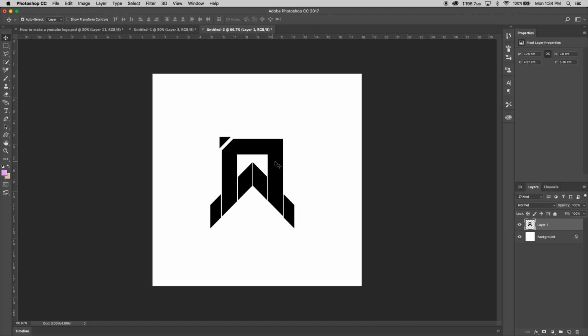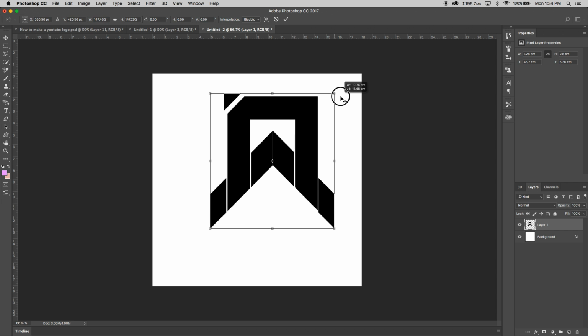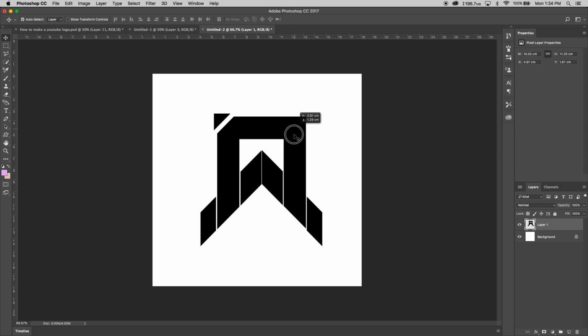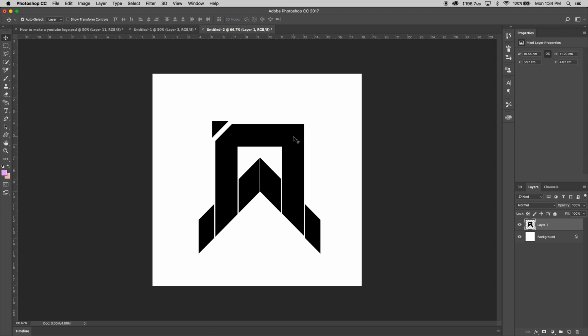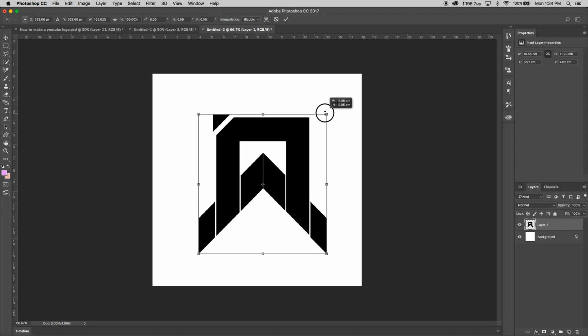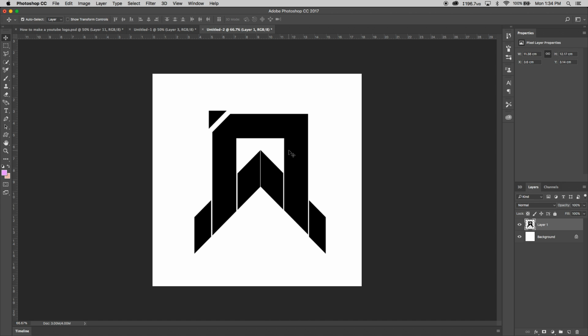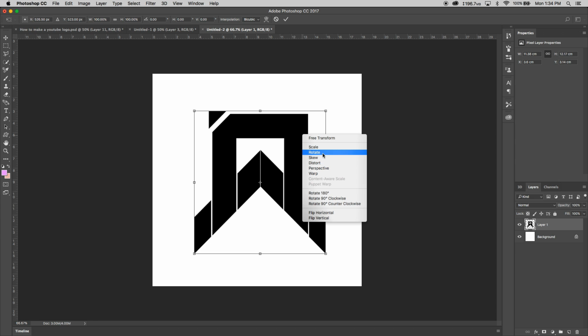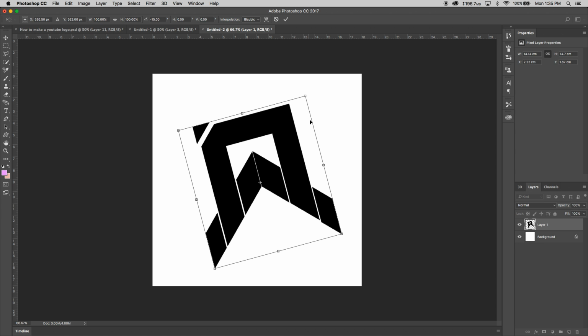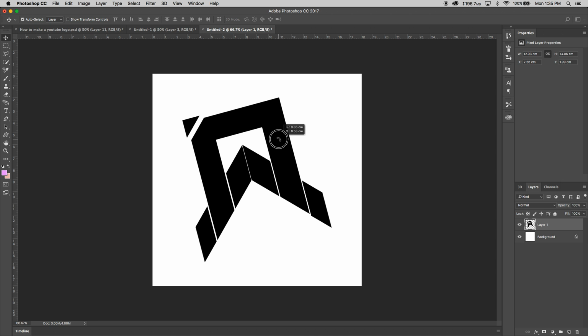So let's Command X, hold shift, just so you can get the scaling right and all the proportions correct. Let's get that a little bit bigger, maybe just a little bit bigger, like such. Command X, right click, rotate, move that at about a 15 degree, push enter.